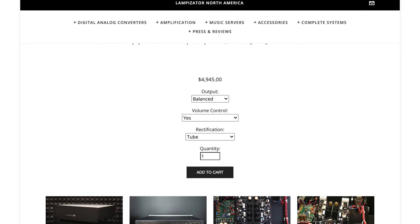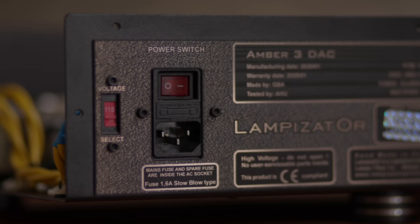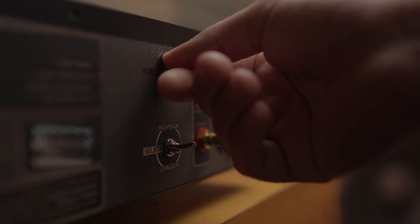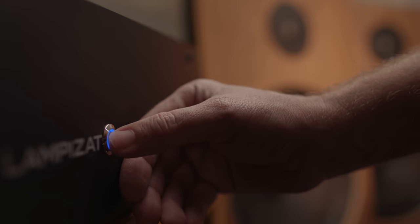The Amber 3 can be configured to be fully balanced, and you can even add a volume control if you want. Using the Amber 3 is simple. Near the back there is a power switch by the mains input. Once the unit is on, there are only a couple of switches to get familiar with. On the business end, there is a toggle for gain. I asked Frank from Lampazator about the differences — he said that when set to high, the DAC runs fully open, and when set to low, it's about a negative 6 dB cut. The purpose of this switch is to offer versatility with different preamps. For those curious, I preferred the switch set to low throughout the review process using the LTA Z10 with the M3 Sapphires. There is also a toggle switch which determines which digital input you are using. The Amber 3 offers USB, optical, coaxial, and BNC connections. On the front, there is a button replacing the O in Lampazator, which toggles between USB and what you have selected on the rear digital switch.